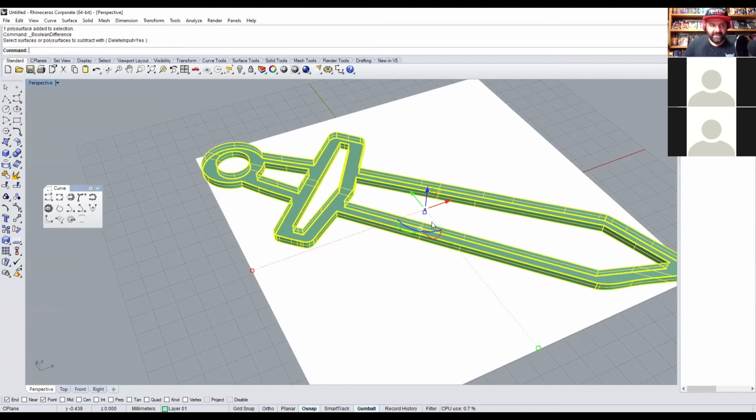So it's that fast. Instead of going, clicking, it's just so much faster. The main ones I use are Control E for extrude, Control D for Boolean difference, Control R for sweep one rail, and Control Shift R for sweep two, and then Control X for delete. Those are the main ones I use.